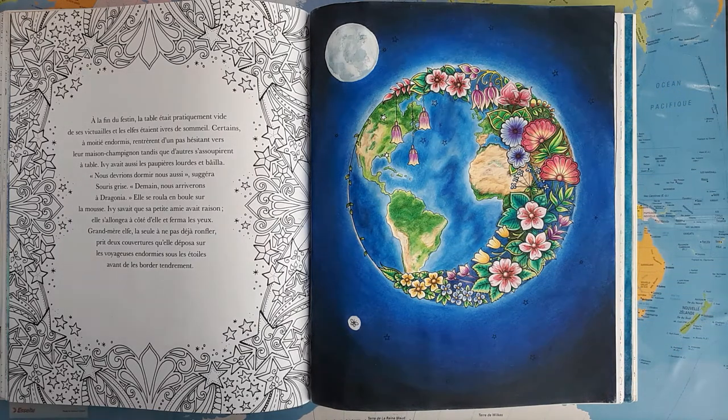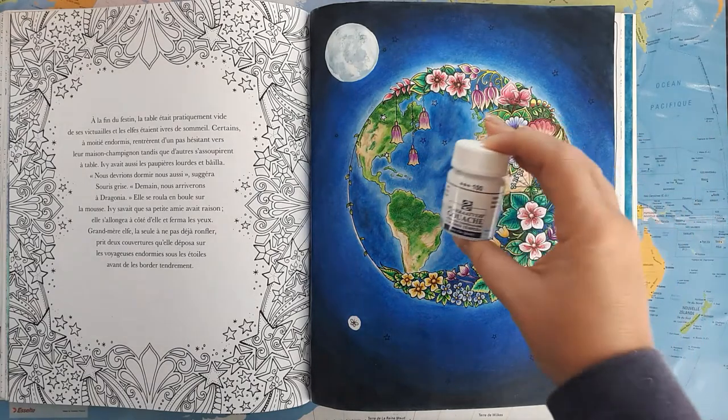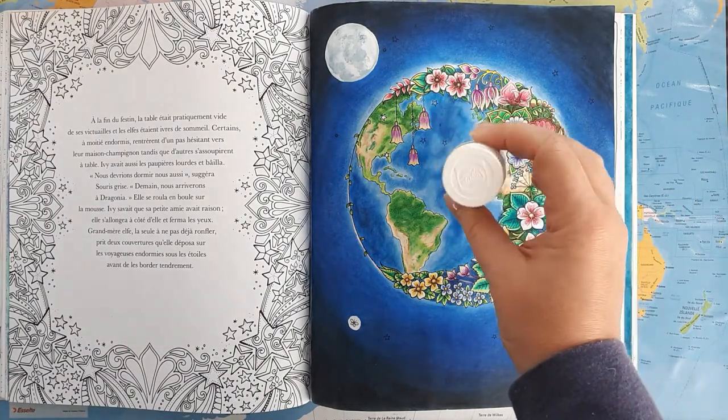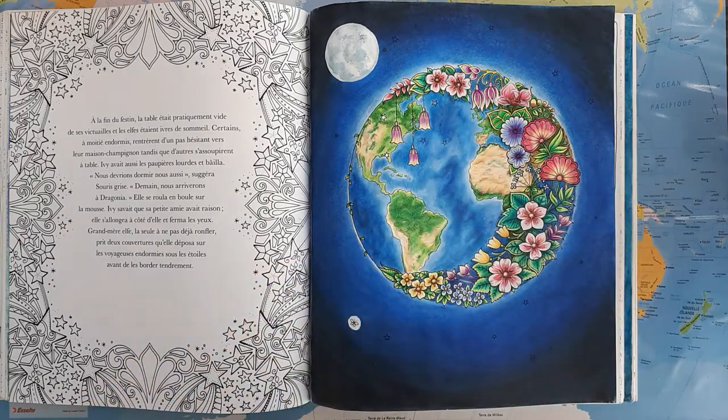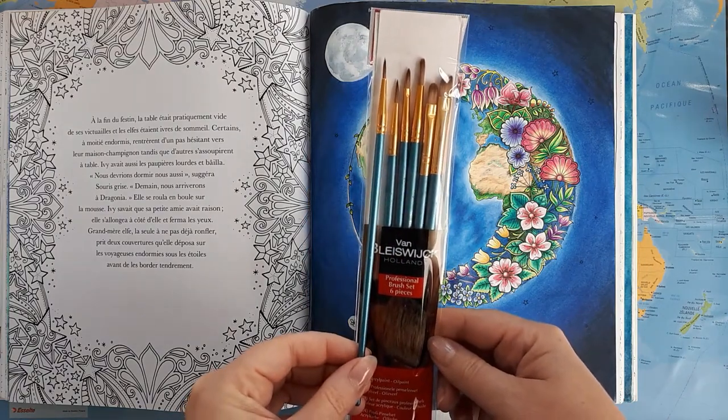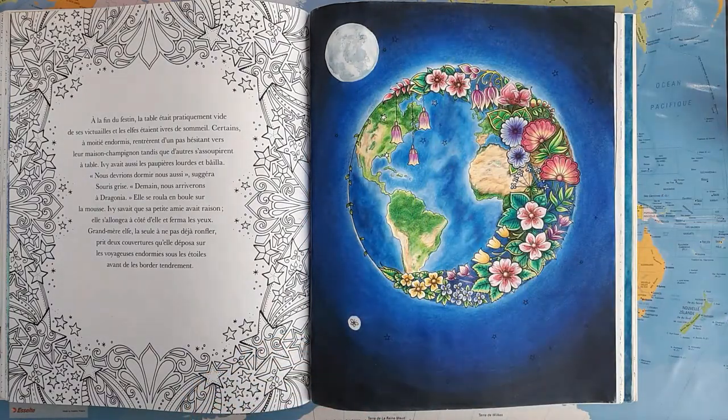Let's start right away with the cloud cover. I'm going to use gouache, a simple unbranded one that I bought in an art supply store. And I'm going to take the finest brush I have. It comes from this set here that I bought at Action Shop for less than 1 euro. Are you ready? Let's go!